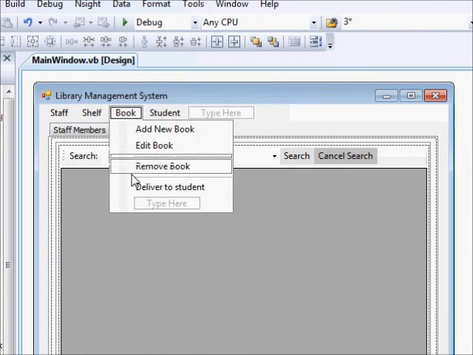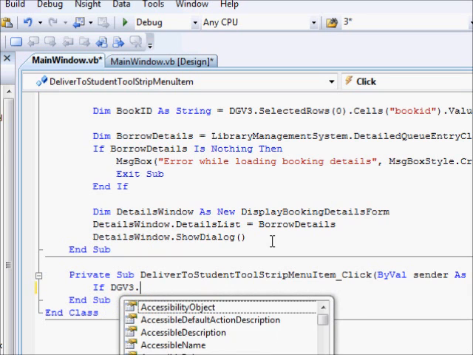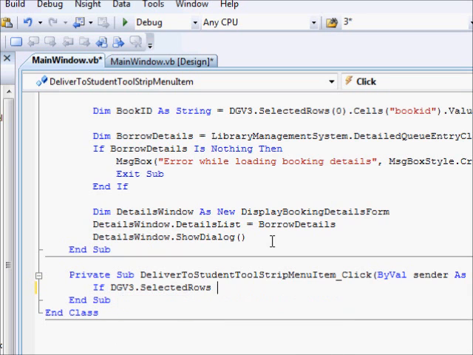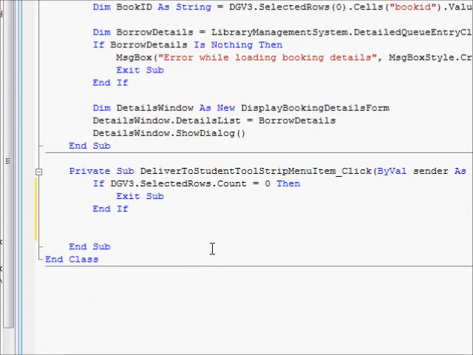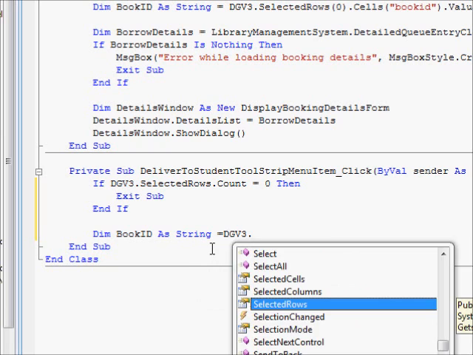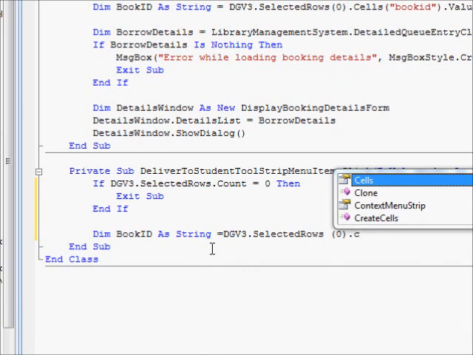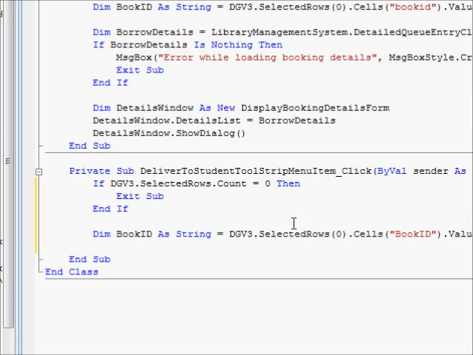So if DataGridView3 dot selected rows dot count equals 0, then exit sub. Then dim book ID as string equals dgv3 selected rows of 0 dot cells of book ID dot value.